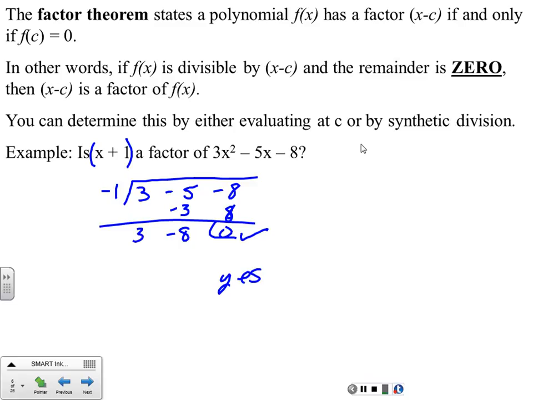Therefore, watch this. This is so cool. You just learned another way of factoring a quadratic. Your answer for this, if I asked you to completely factor this quadratic, would be x plus 1, because I just proved that that was a factor. And the other factor would be 3x minus 8. How cool is that? So you now know another way. I don't know how many ways you know how to factor, but you now know another way to factor a quadratic. Use synthetic division. But you have to know one of the factors, or trial and error, which is something that we're going to do at the end of the chapter.